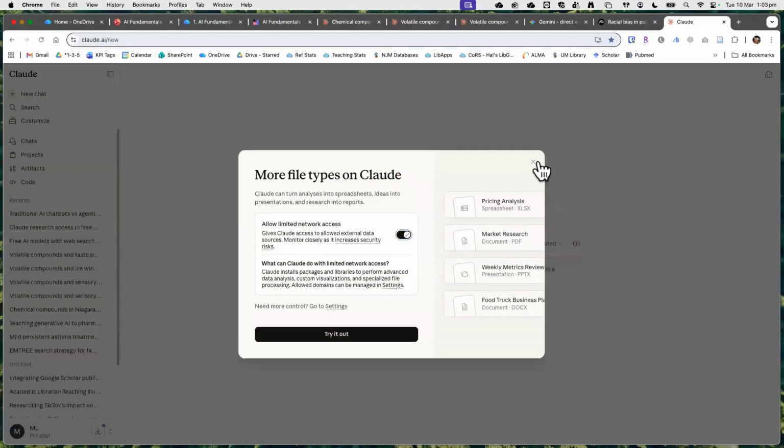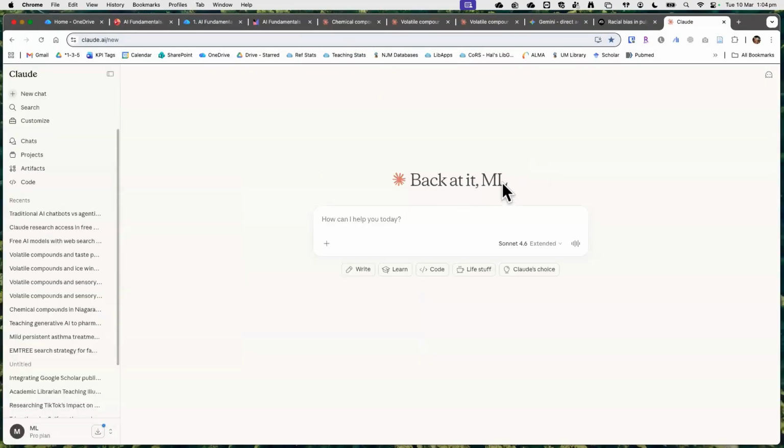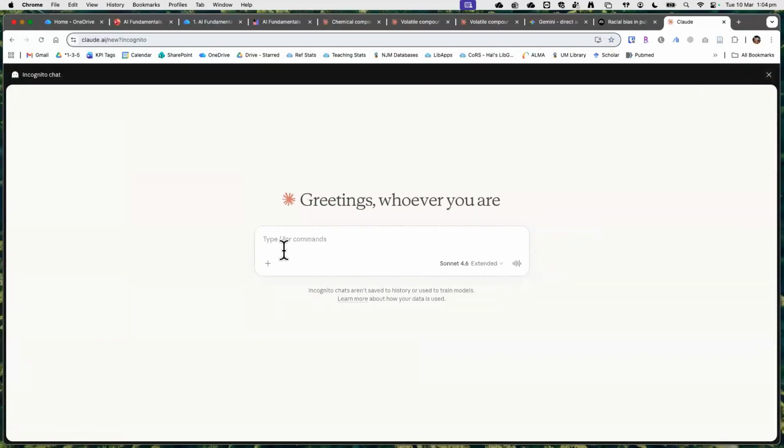So you can see here in Claude, okay, look, it knows it's me. But it's really hard to see. It's this little ghost in the upper right-hand corner. And what this has just changed is that now it's not using my past history, my past questions, my preferences, all those kinds of things. So it's a little bit more private, I would say. All of them allow you to do that.